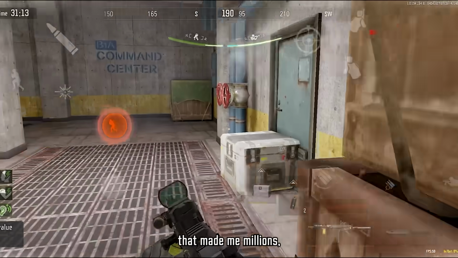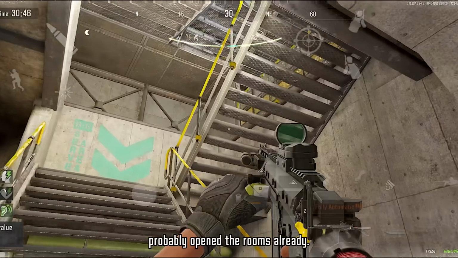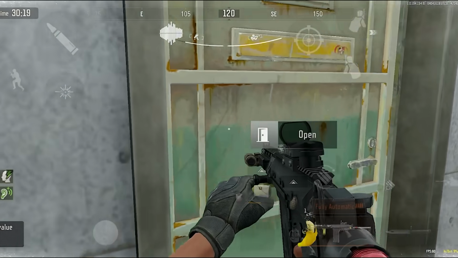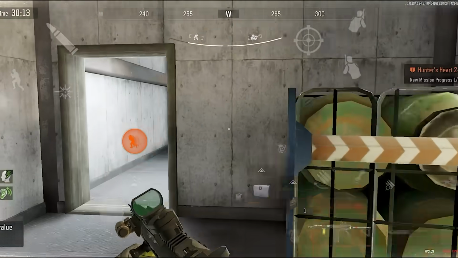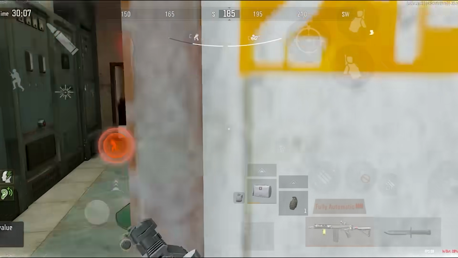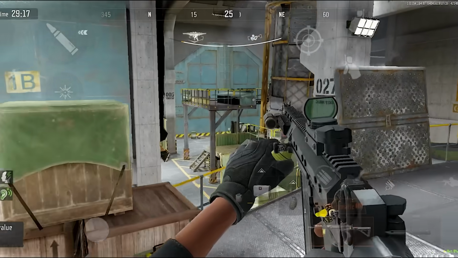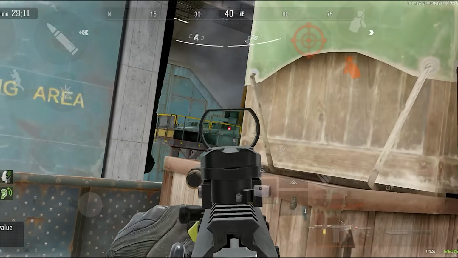Next map is the one that made me millions. My favorite map, Armory. Late to the bunker, teams probably opened the rooms already. But the show must go on. There's one more. I heard someone open the safe. I see him.